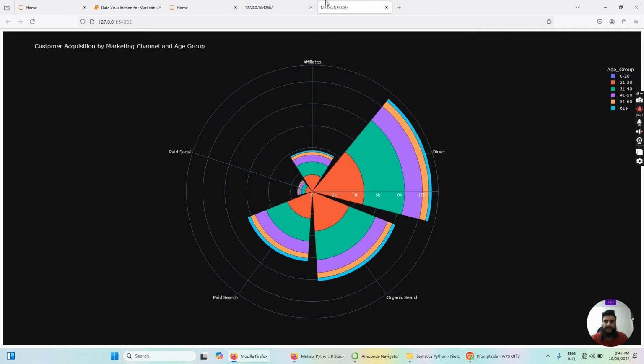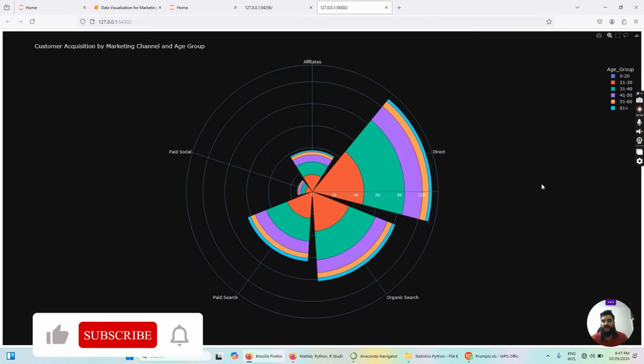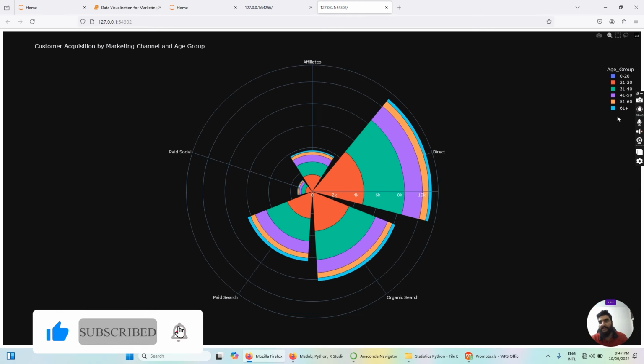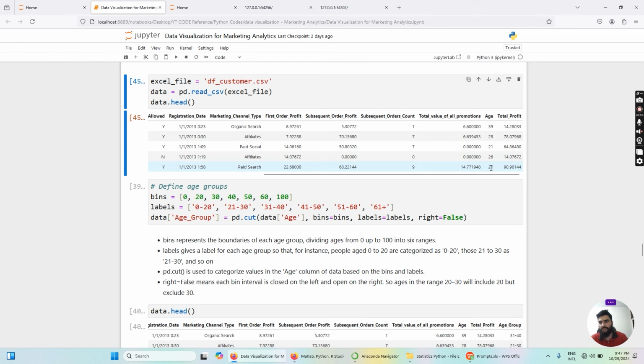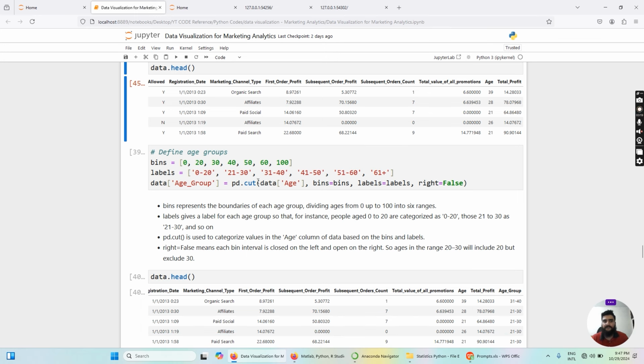Okay, so if you go back here, you can see that our data frame or our data set is actually grouped by ages. So this is exactly what I'm going to do here. We are going to group or label our data frame by ages. For example, for the first row, we have like 39. So we will create a range of ages, something like people from 31 to 40. So if a customer's value lies within that range, then it will be labeled as 31 to 40.